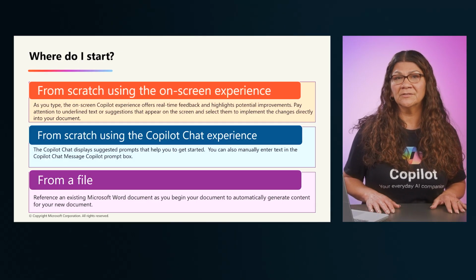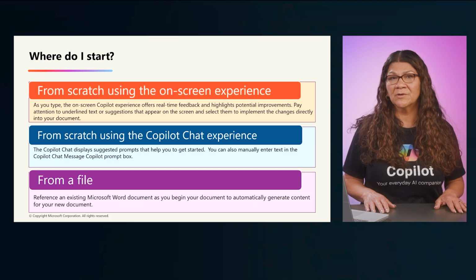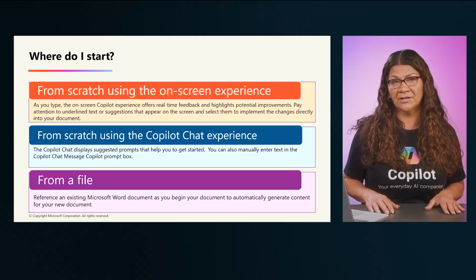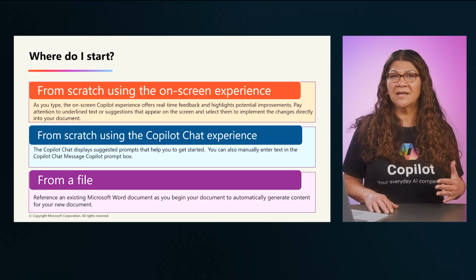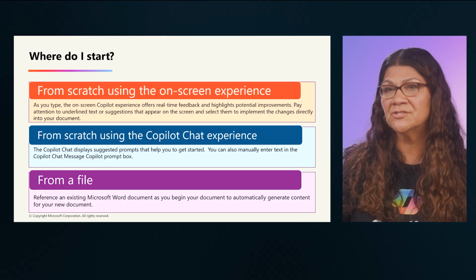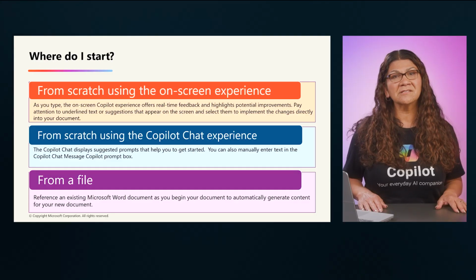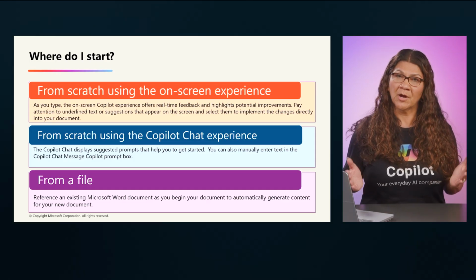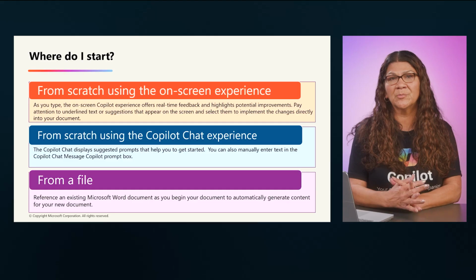And if you prefer to build from something you already have, you can start from a file, letting Copilot analyze your referenced Word document and produce a structured first draft rooted in your existing material. There are 3 ways to start a new document: from scratch, from a file, and from a template. Each option gives you the flexibility to create, edit, and manage your documents more efficiently through AI-powered suggestions and commands. Selecting a Microsoft theme, your organization's branded template, or an existing deck before prompting Copilot to build new content within it. Just make sure the file is open before you begin prompting.